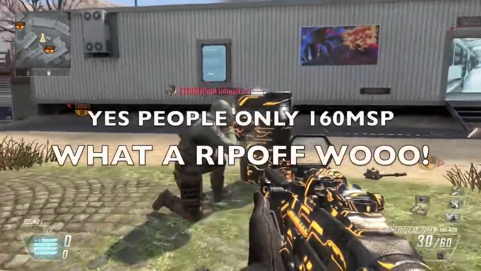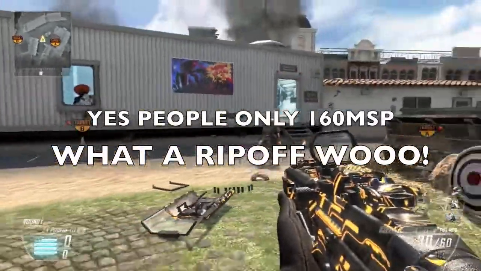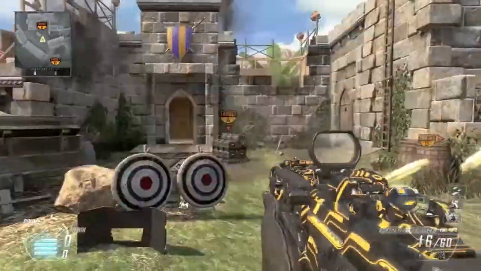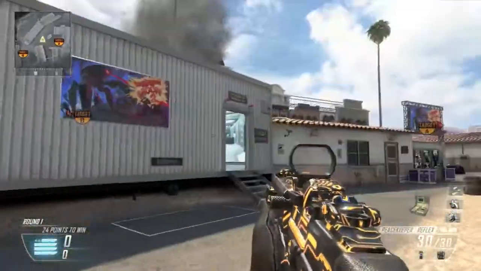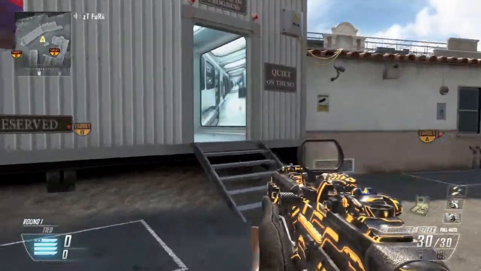If you're wondering how much these cost, they cost 160 Microsoft points per pack. And tomorrow I'll be reviewing the Dragon Power camo. And I think this is the best camo in Black Ops 2. I mean, it looks boss, but do not ninja defuse with it because you cannot play dead with it.